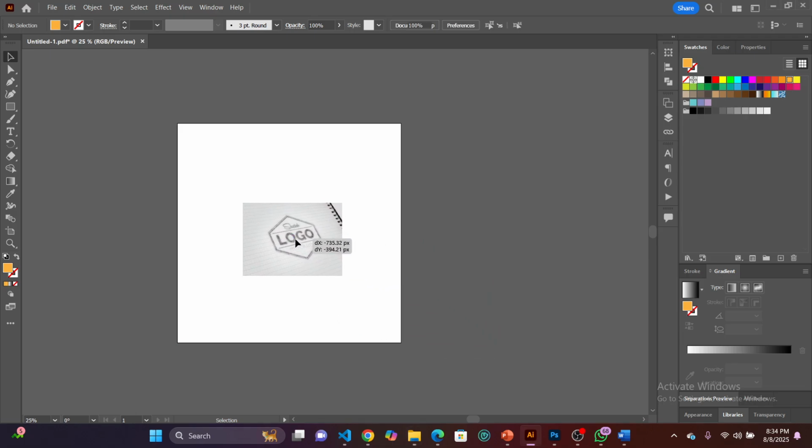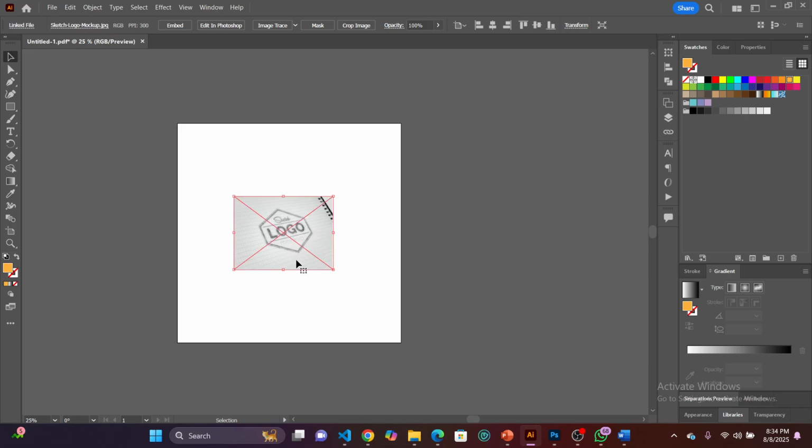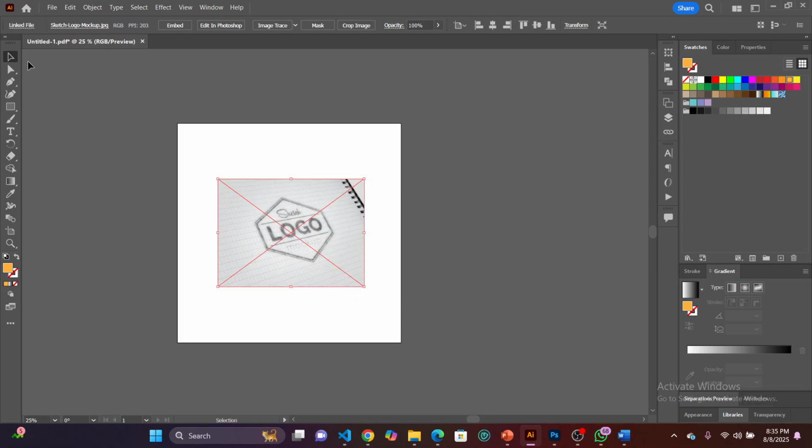Okay, so now you position it like this. This is my sketch, right? I can resize it. I can maintain my hand on shift, click and resize. Like this, position it. Okay, that's my sketch, right?